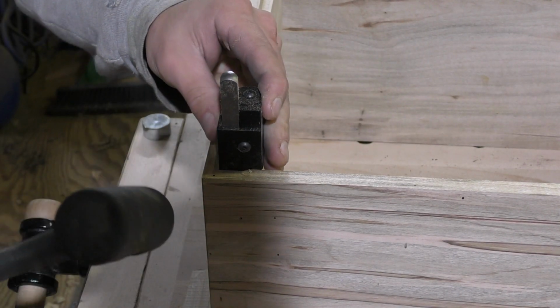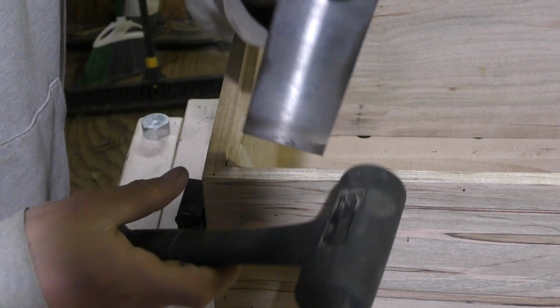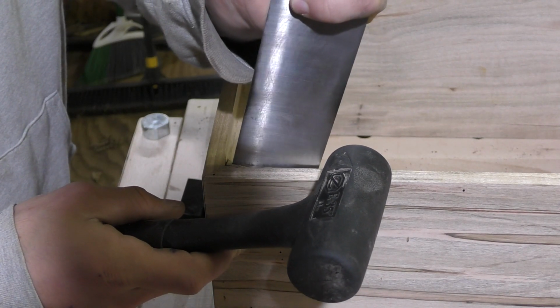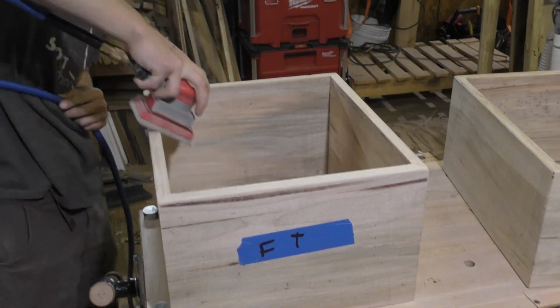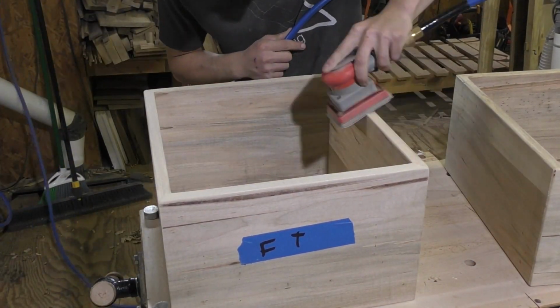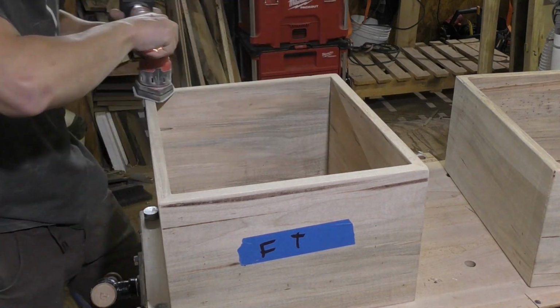I cut a rabbet on the bottom side of each drawer, that way I could put a piece of plywood for the bottom of the drawer. But that left a rounded corner because router bits are circular. So I used that little spring-loaded corner cutting thing and I just squared off all the corners. Then I went ahead and started sanding everything, which took a while.